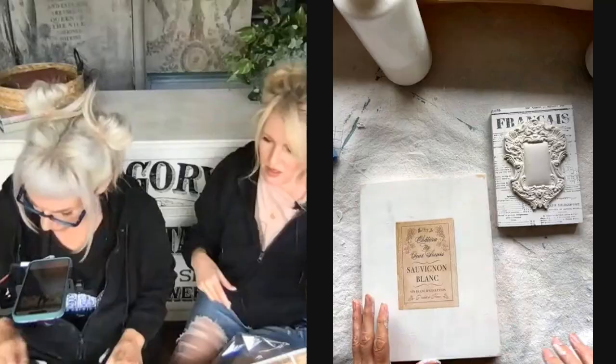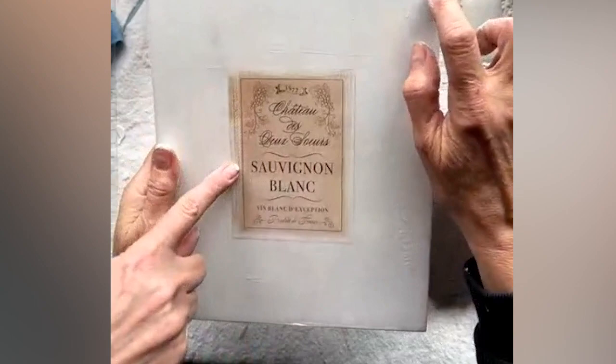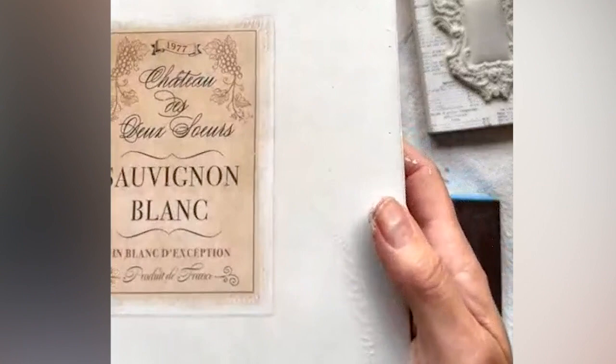Should I distress this a teeny bit? Just a little. See what happens. Just a smidge. See what happens. It's all about trying things. It's really pretty. Yeah, I like that it removes some of the transfer, it really gives the piece color. See? That is gorgeous. It's so funny how you get happy accidents like that.